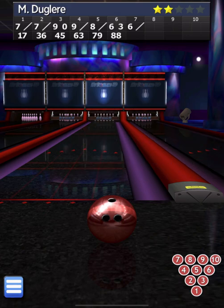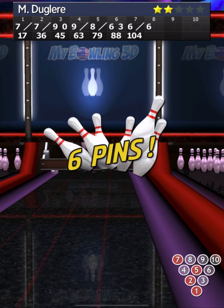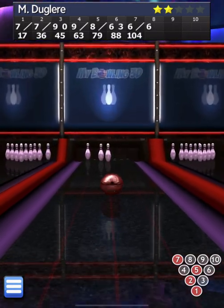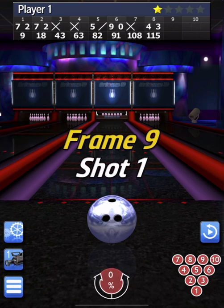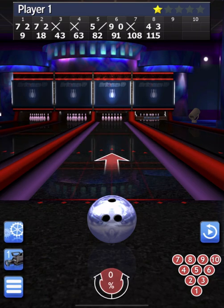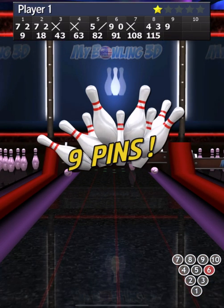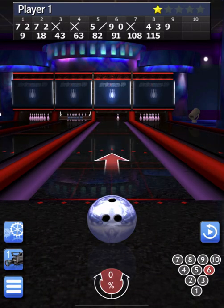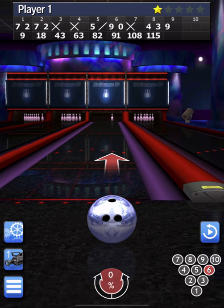Oh, that was awful for me. It's good that he doesn't have any strikes here. It's what's keeping me in the game. Oh, but he keeps on picking up all these spares. I had a really bad frame last round or whatever. Okay. I need to pick this spare up. I haven't been putting any spin on my balls, so I'm just gonna be playing straight here.